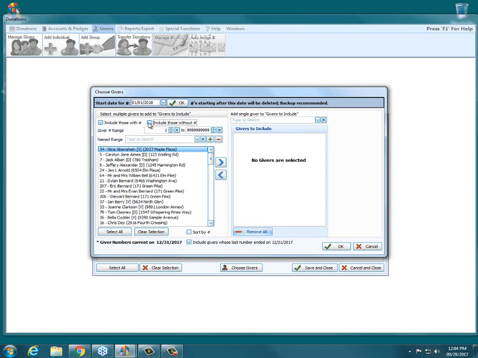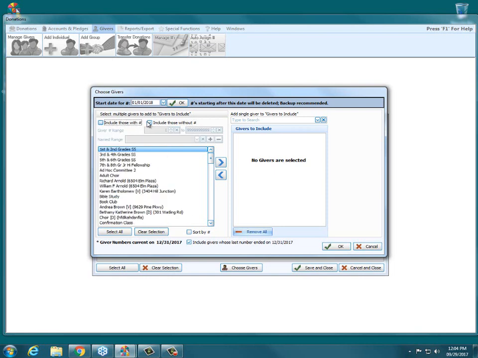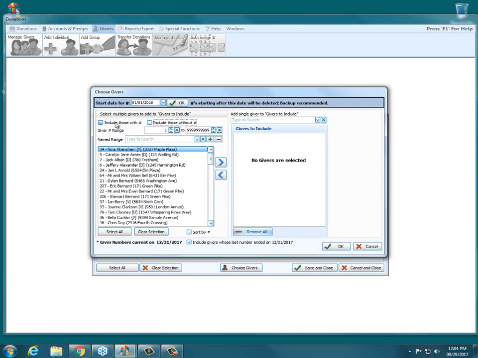So again, we have these two check boxes up here, and we can toggle between the two of them, seeing those with or without numbers, or we can view everyone with both of those checked. Below that, we have a giver number range. Some churches will use like their 1 to 1,000 numbers for members, and then perhaps 1,000 to 2,000 would be used for visitors.